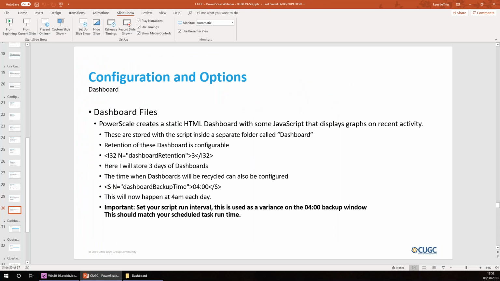So what about dashboard files? I mean, this is the interesting bit, right? I wrote this script and I pretty much had it feature equivalent at least by the 31st of May when SmartScale was going to go. And I put it on GitHub and was sharing it around. And it's great because it did what it was supposed to do, but you couldn't really see anything. And log files are not interesting. It doesn't matter how pretty you make them or how well worded they are, they're just not very interesting and they're difficult to read.